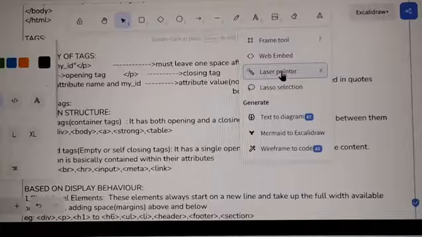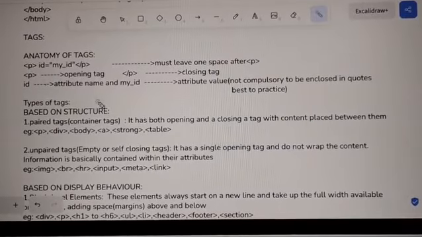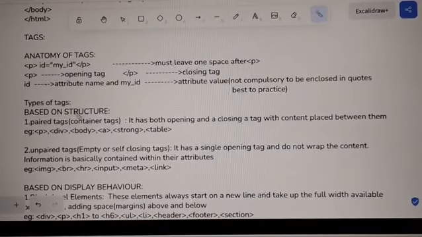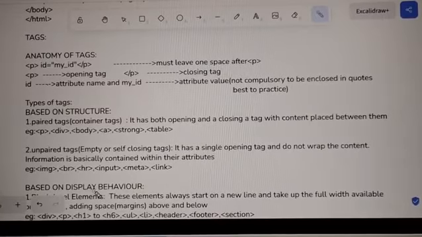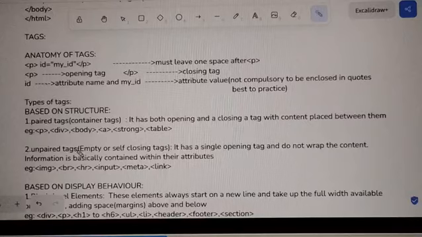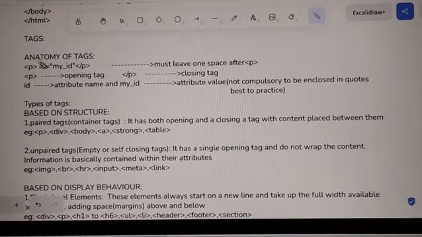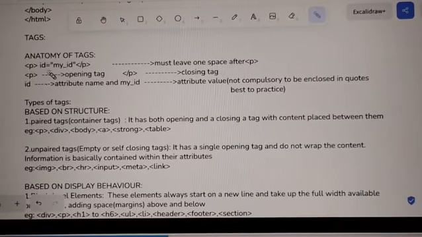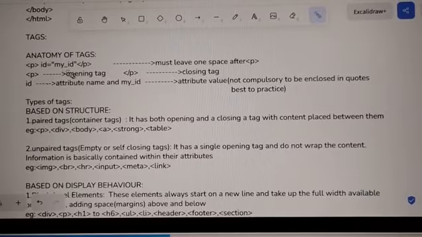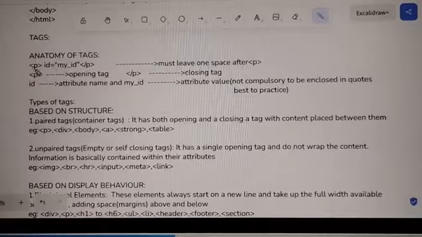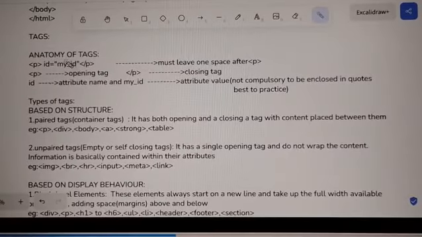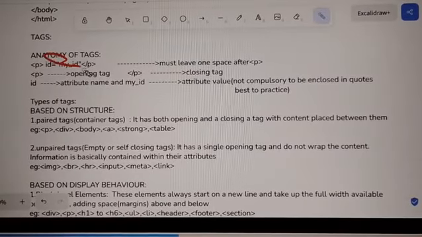Based on many criteria, it's broadly divided into structures, paired tags, unpaired tags, based on display behavior, everything. So, anatomy of tags. In the paragraph, we are writing id equal to my underscore id. Okay, so just a simple example. These codes are not mandatory.